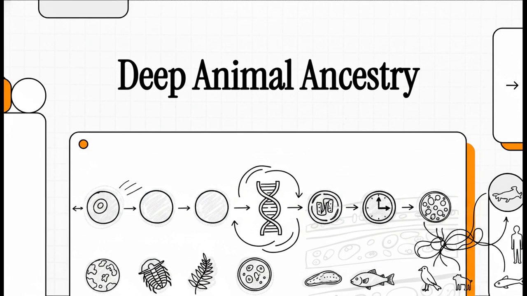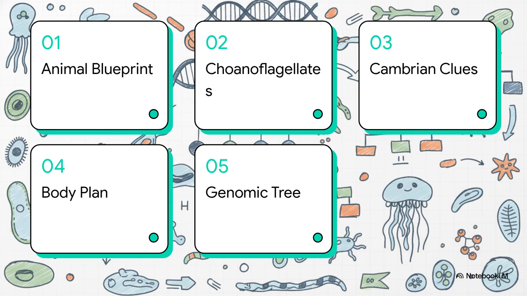And since we obviously don't have a time machine lying around, our primary forensic evidence won't just be rocks and fossils. We're going to dig deep, and I mean really deep, into the molecular biology of life. We'll be using highly conserved protein domains, microRNAs, and incredibly complex gene regulatory networks as our smoking guns. So here's our roadmap for this investigation.